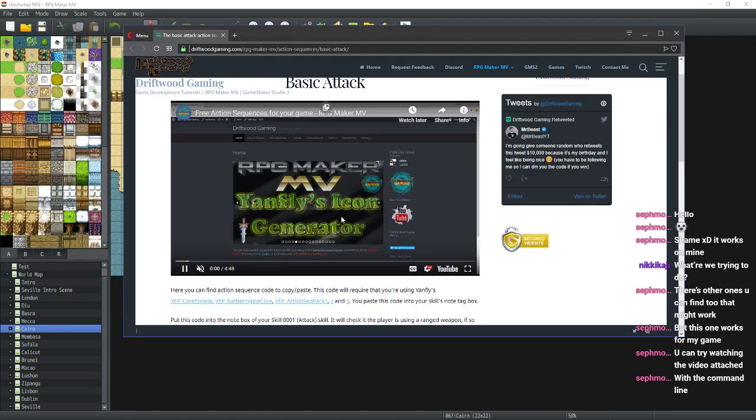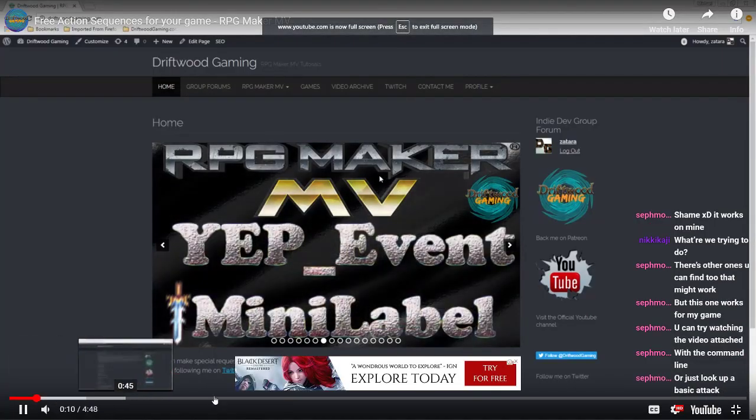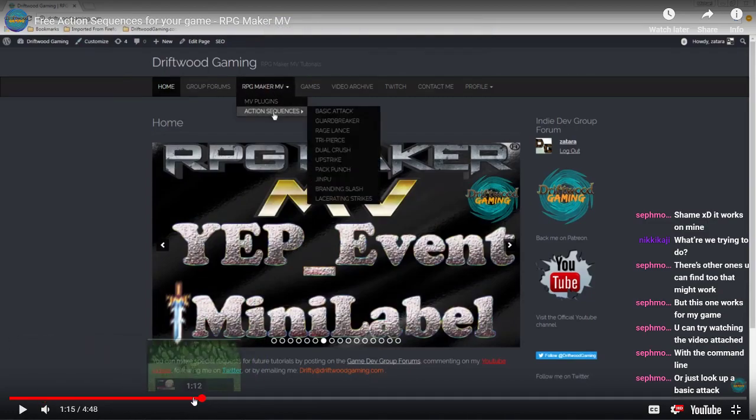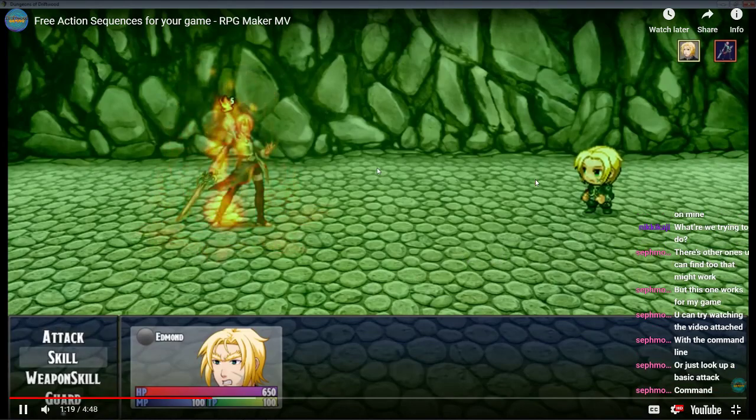Watching tutorials. Let's watch YouTube on YouTube. Well, on Twitch. Gaming, and this is going to be some free action sequences that you can use for your RPG Maker MV project. So at driftwoodgaming.com, I've updated the act. You know, if you're using a ranged weapon, you'll just shoot from. Your dude is standing. Huge.